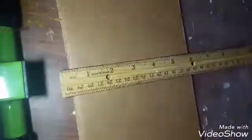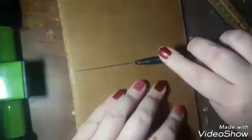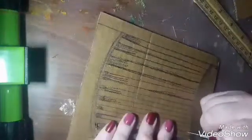I did about 6.5 inches to the waist for the front part of the crib, and then I did 1/2 centimeter each for each bar, only in the front. I didn't do it to the sides or the back or anything. I just did it for the front, and I carefully cut it out. So you definitely need someone to help you with that if you are too young to use tools like this.